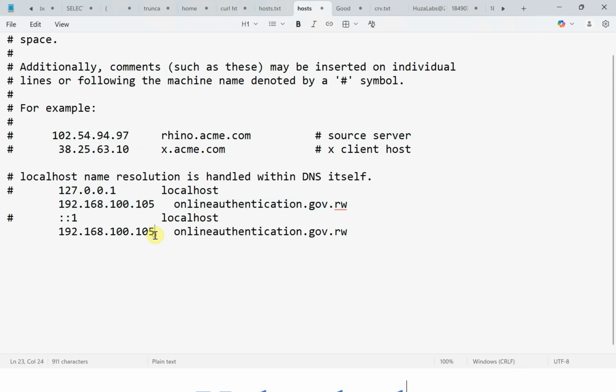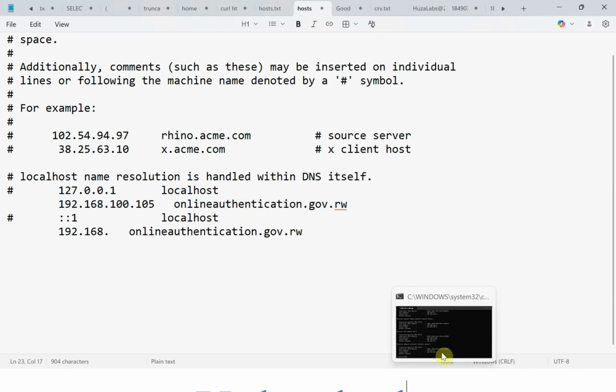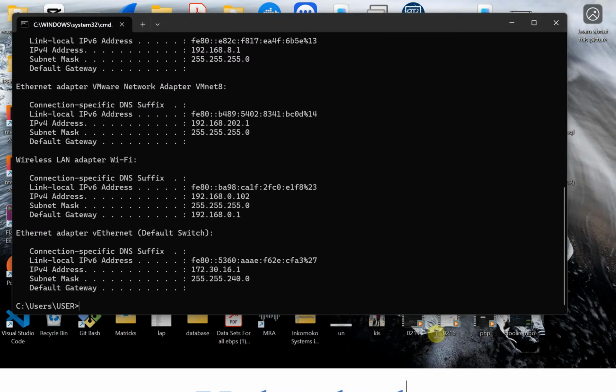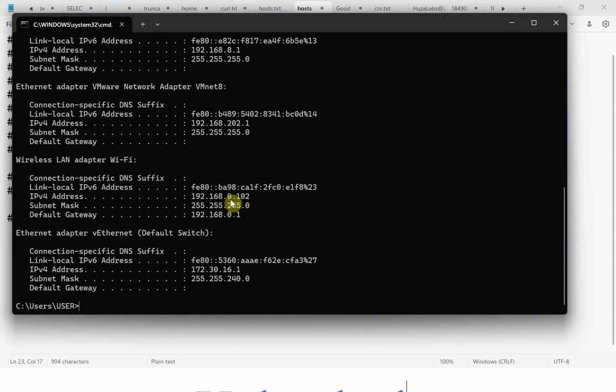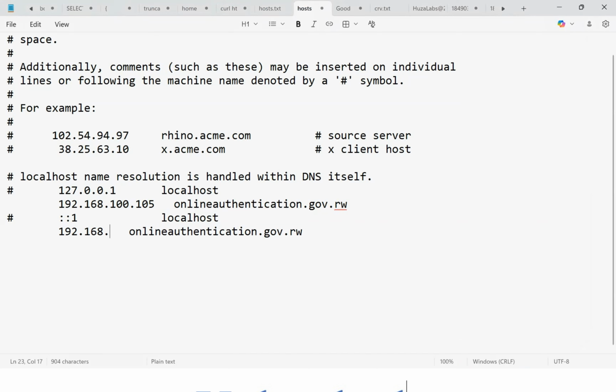And now the only thing you are going to do, you're going to add here our IP, the IP of our server, 192.168.0.102.